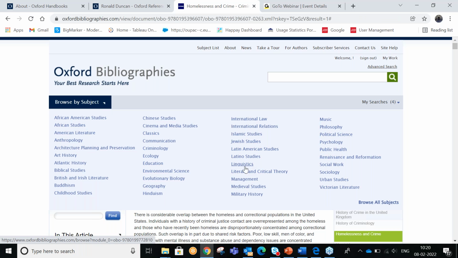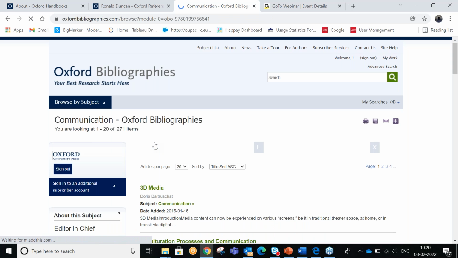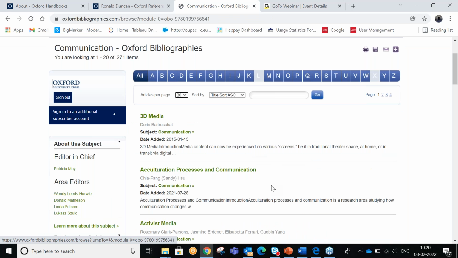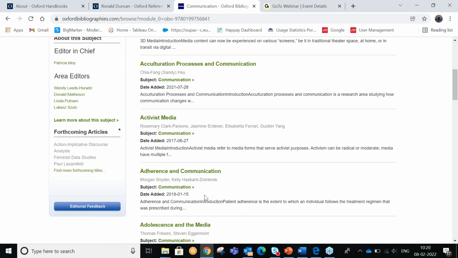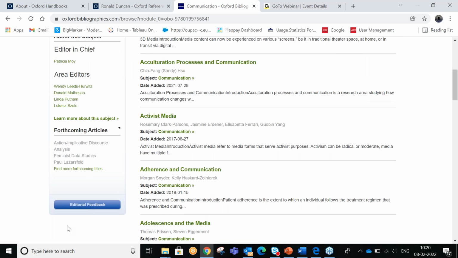You can also browse by subject. So let's take communication. Let's look at communication. So under communication, you see we have so many searches. Let's take adolescence and media.